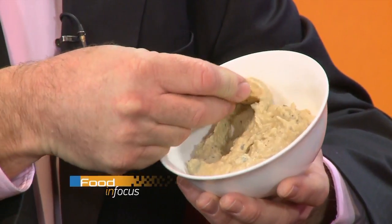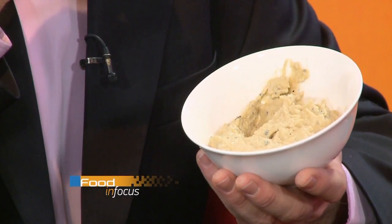Have you ever tried baba ganoush? This is Mediterranean — it's a dip. Sue Rad at surad.com makes baba ganoush and the recipe is actually on the website. There's a video recipe for baba ganoush. It is a beautiful, smoky, creamy dip and spread that you can use instead of butter — an ideal replacement for butter. You can also buy it in many supermarkets now or greengrocers.